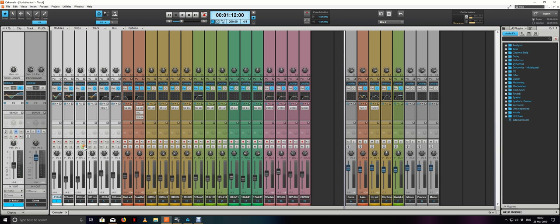Okay, now hi-hats? I don't really want to compress. I like to keep that pretty natural, and also it has a lot of tail, and I don't really want to increase that kind of decay, because that will just wash up the whole mix. So I'm just gonna leave it.